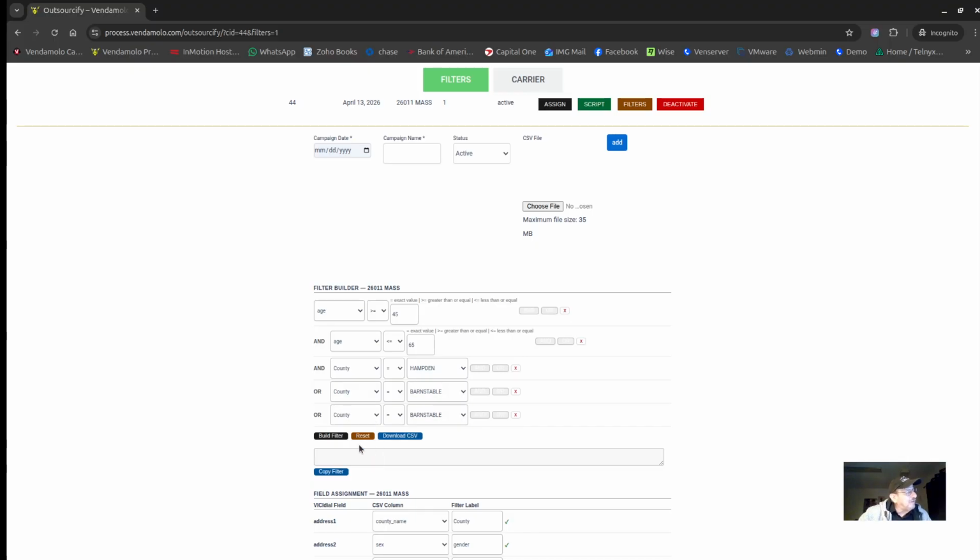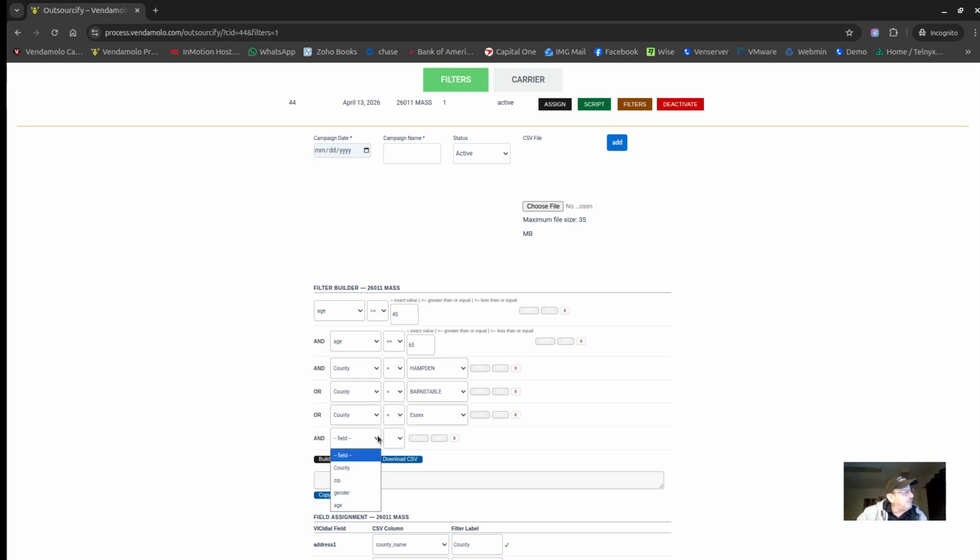So you said the third county is going to be, let's say, Essex. Okay. So now we already had the three counties they requested, but they also said they want females. When you say "and," here you have to put gender, and the list says it. So if it said female, it will read female. If it said male, but it's only FM, that's what it gives you. So now we have everything we were requested for: the age, the three counties, and female.